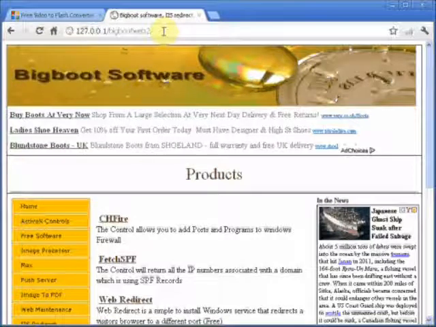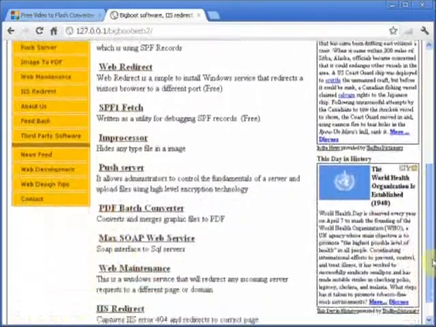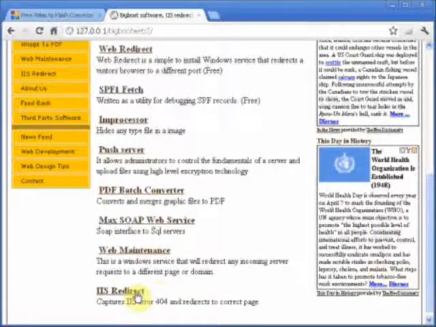What happened there was the software does not know what to do with the word redirect. So instead of bringing up a 404 error, it actually brings up the default web page. This allows people to actually go and select the product they're looking for on the actual page.